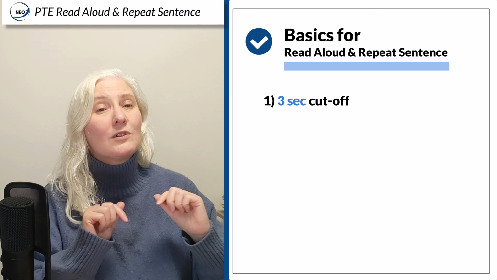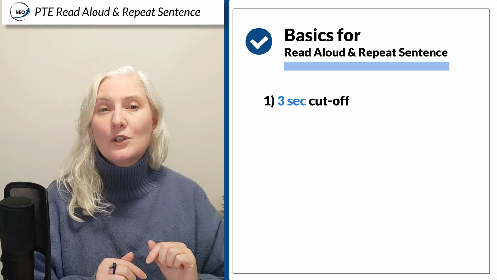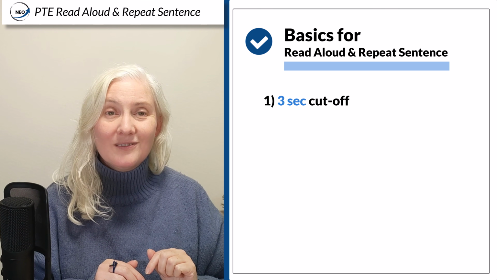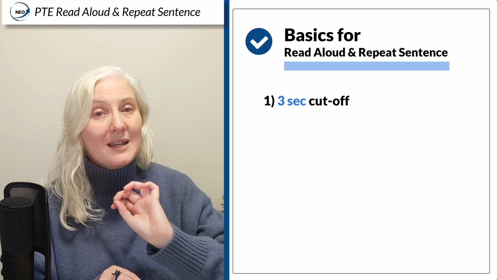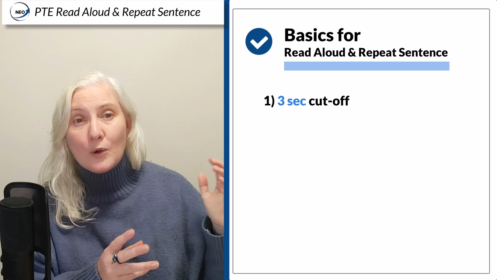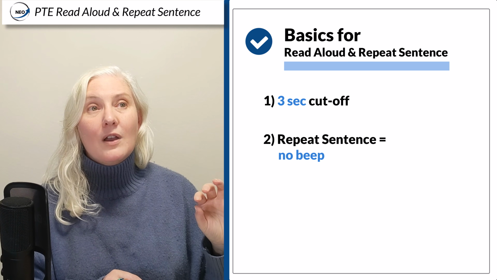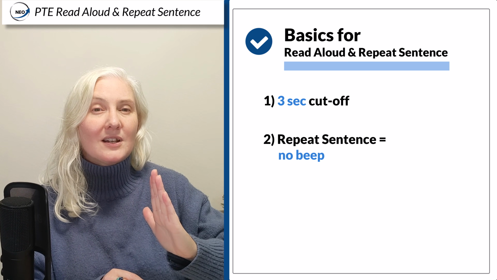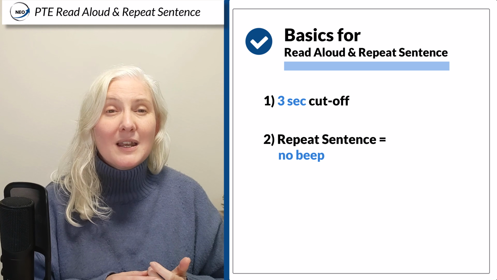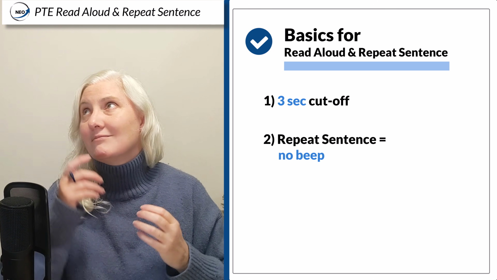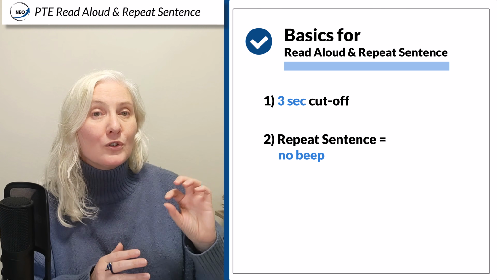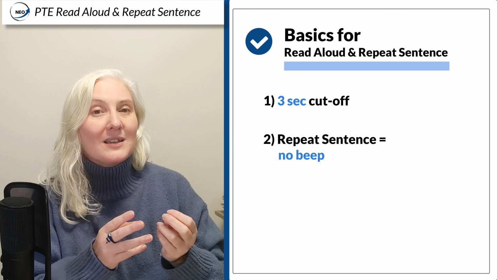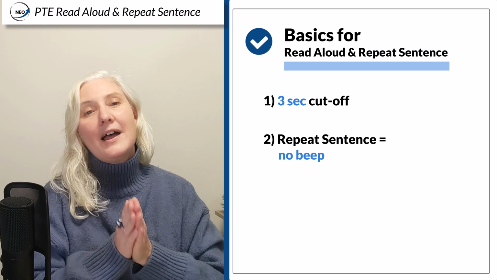Especially in repeat sentence, because when you do a repeat sentence question, you'll hear a sentence and then you must repeat it immediately. There's no pause, there's no beep. You have to notice immediately when to start. And a mistake that many people make is that they get distracted, they zone out, something happens, and then they don't notice, oh, I should start speaking, and then they get cut off.